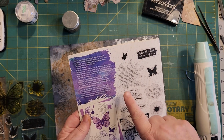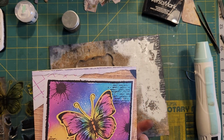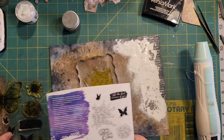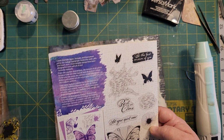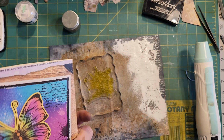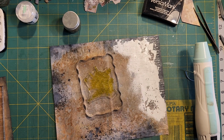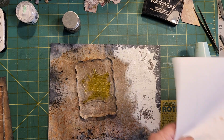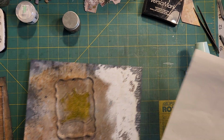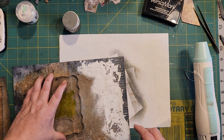Okay, now we're going to work with this one. I love how erratic it is around the outside edges. And that's Crafter's Companion. I got these so long ago. I didn't save the tops that told you numbers or anything. Oh, this was back in the day. So what we want to do is grab our paper back out again, stick it under here, and see how this is going to affect it.